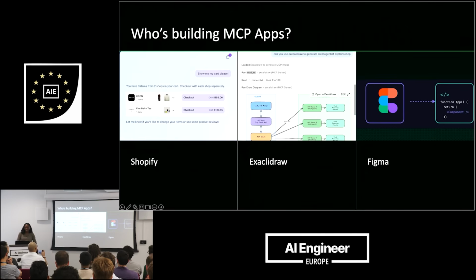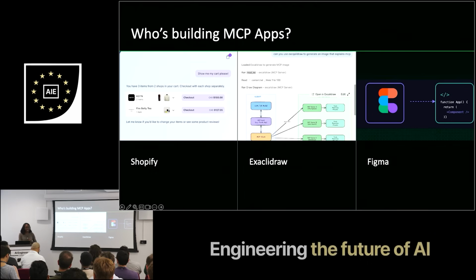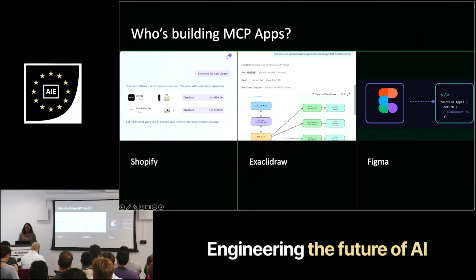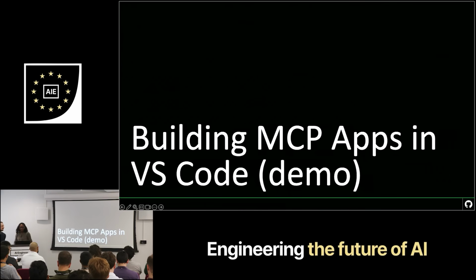Another group that are using MCP apps, like I mentioned before, is Excalidraw. That is really popular right now for generating architecture diagrams or having interactive diagrams. If you go to Claude Code, for example, they have really nice MCP apps that use Excalidraw to generate an image visualizing things. Figma is another company that's using MCP apps. I can find a picture of a nice Figma MCP app rendered, but generally speaking, they have components that you can generate on the fly with MCP apps. So I think that's all I'm going to cover, and now Liam is going to go ahead and do our live demo.